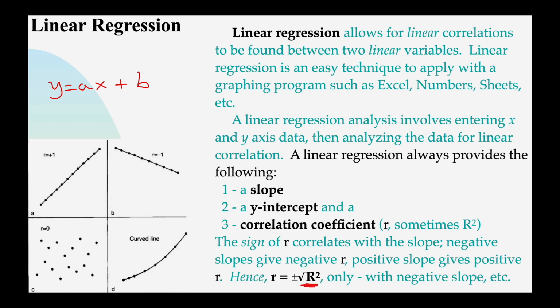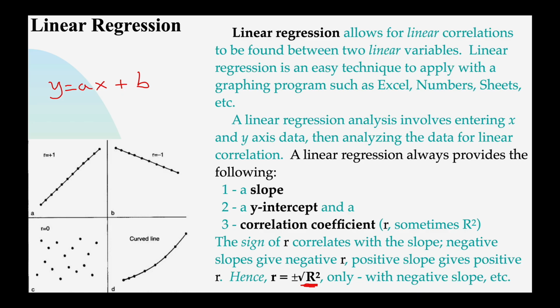So one thing I want to highlight right now is that little r can be quite different than big R. Big R is little r squared, all right? That's why they call it r squared. So if you're using a program that gives you r squared, the capital R squared, it's easy to turn r squared into little r, but there's two things you have to do. You have to take the square root of r squared. Square root of r squared would be just r. But the other thing you have to do is you have to correlate the r with the slope.